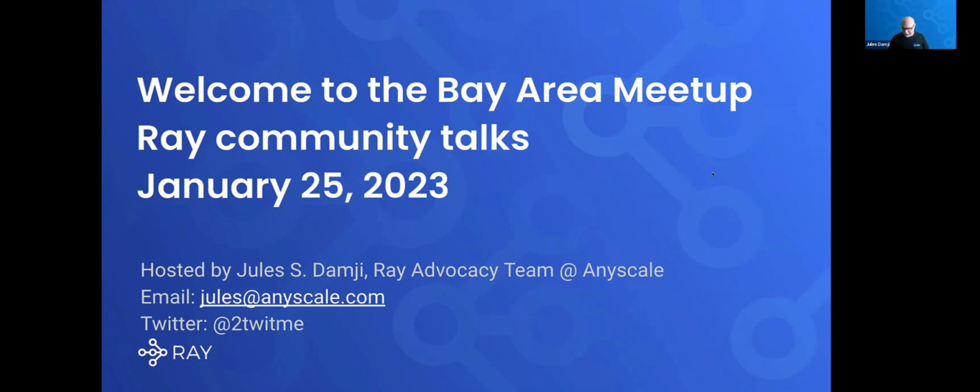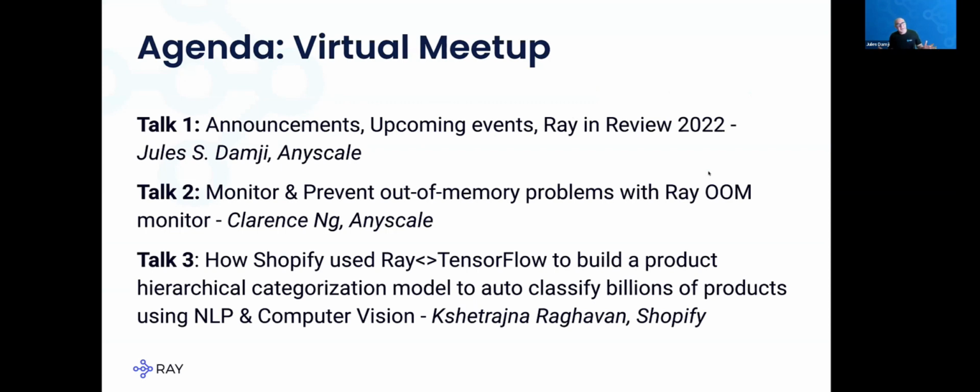Let's get really started with the session today. Here's the agenda. Normally, for the first few minutes, I'll give an announcement or some of the upcoming events. And I think it's nice to reflect back on how the Ray community and Ray did in 2022. So I'm going to briefly, for about 10 minutes, give a high-level view of some of the accomplishments that the Ray team and the community together have achieved in 2022.